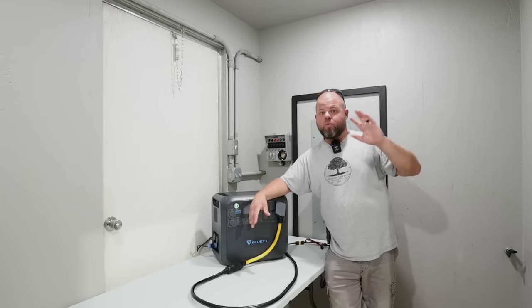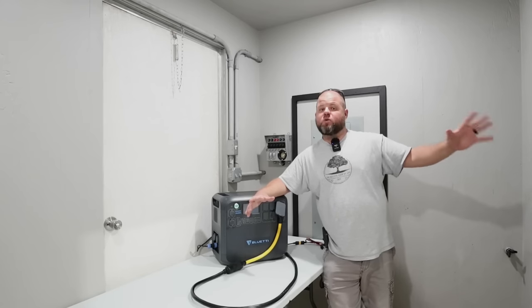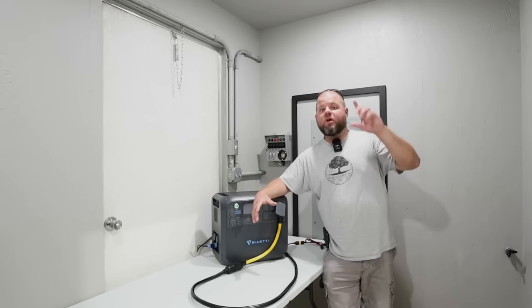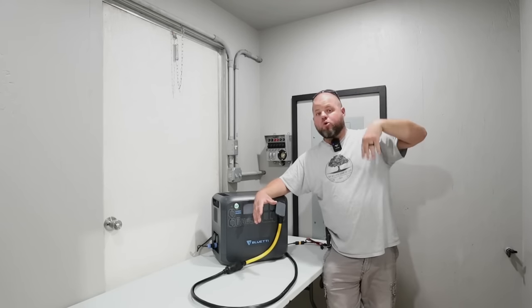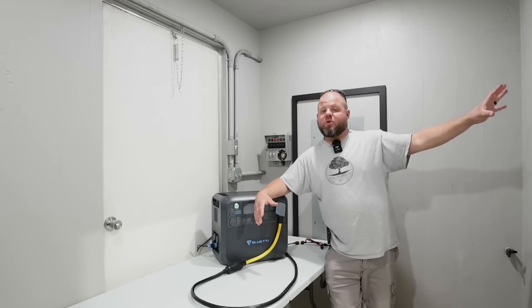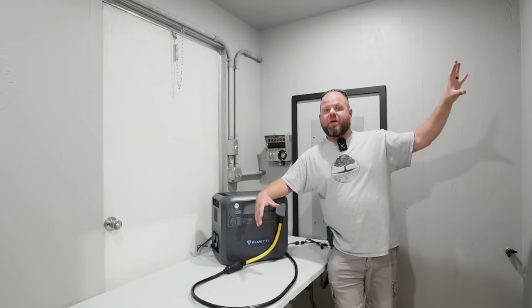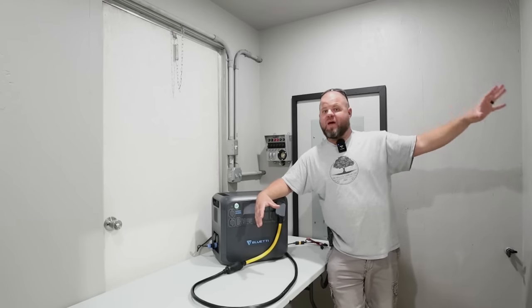I just ventilated the room because I'm concerned about heat in the future. I'm still looking for a filter that can mount in the wall — relatively small — so I can pull in outside air through a filter and exhaust out of the top part of the room since heat rises. I forgot to mention throughout this build I did 5/8 inch plywood on the walls and extra studs so I can really mount some heavy stuff on here. These batteries and inverters get really heavy as we start moving into on-the-wall stuff. I've tried to overbuild this room and didn't skimp on thickness of materials or bracing out corners.